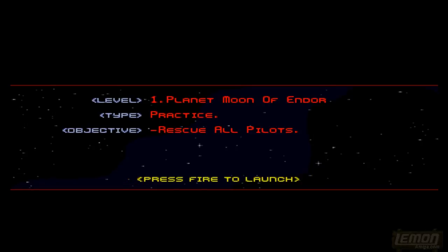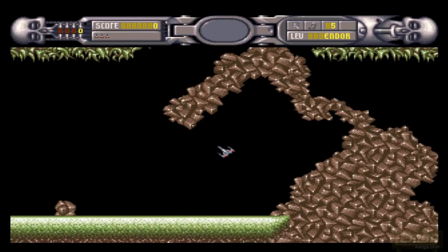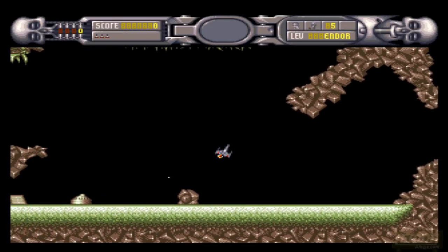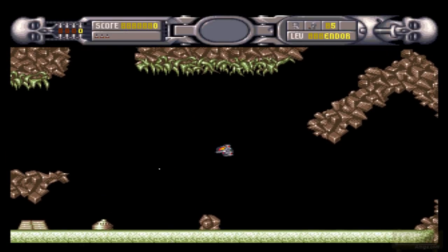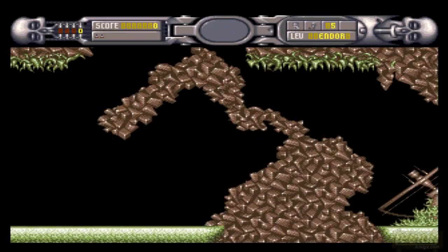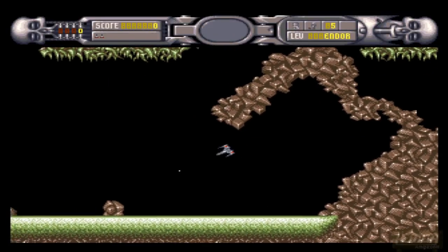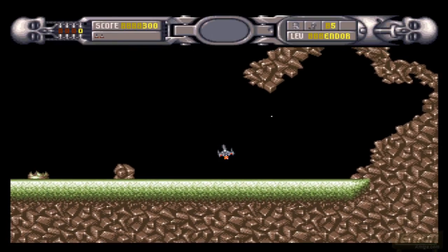So it's a real pity the programmers didn't complete this game, because it really is a great game. The three levels in question aren't very large, but they are very difficult, and the graphics are very well drawn, and the sound effects as well, very nice. So we start on Endor, the forest moon of Endor, and straight away we come under fire from those ground guns and die. That gives you some idea.